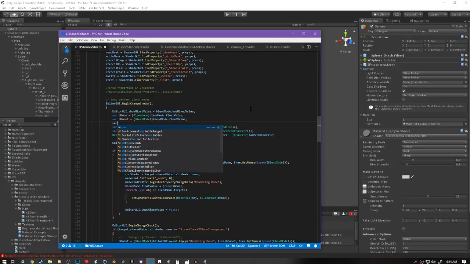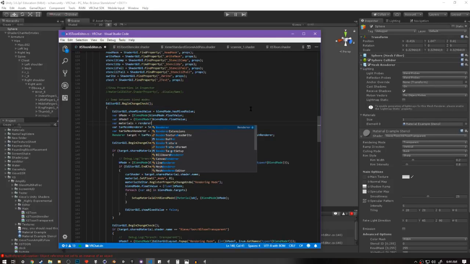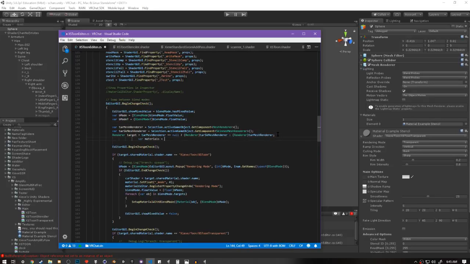So materials is equal to render. No. This needs to be after that. Target dot materials in an array. I think that'll work.